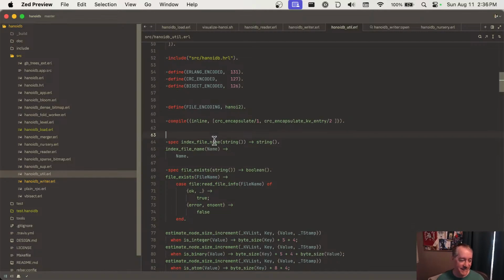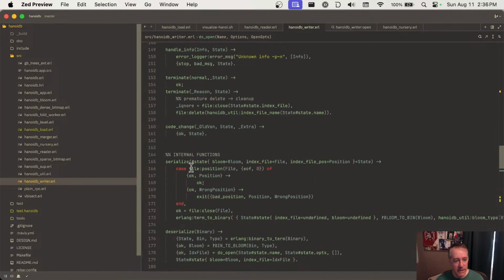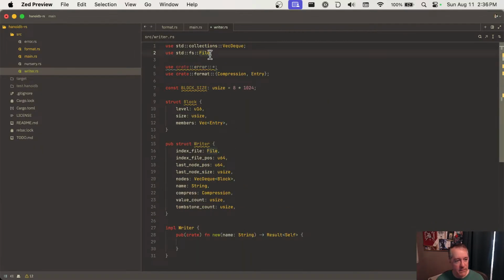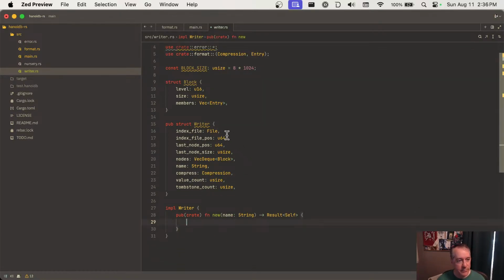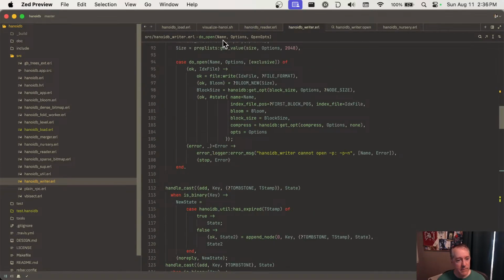Thanks for the misdirection. I suspect that probably what happened was in an earlier version, they had some kind of naming scheme that was enforced here and it wasn't the full name. So that was funny. Okay. So basically we just need to open the file with append only. So we're going to need open options. And let's go back up to where it inits. Okay, so, right.